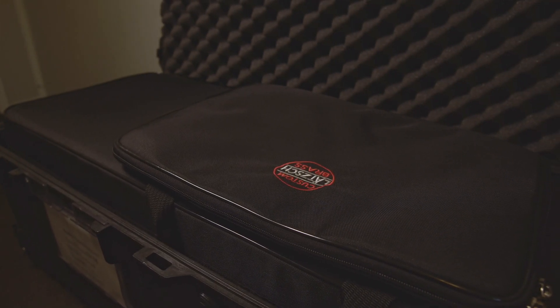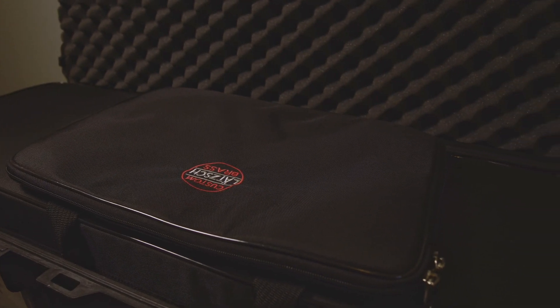One thing I really love about the screw bell is the case — it's a lot lighter and very compact. I have a flight case down here and my gig bag also has wheels on it, so it's really easy to travel with. The gig bag fits directly into the flight case, so if I'm flying overseas I can just put the gig bag into the flight case. When I arrive I have both the gig bag and the flight case ready. It's much easier than carrying one of those huge bulky gig bags made out of Cordura, nylon, or leather.